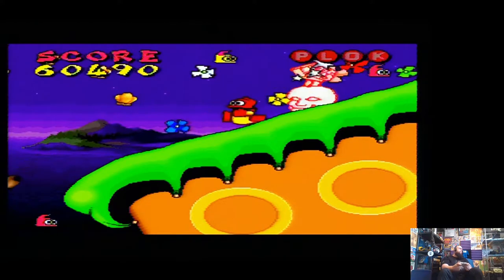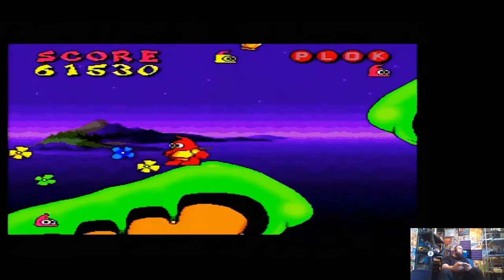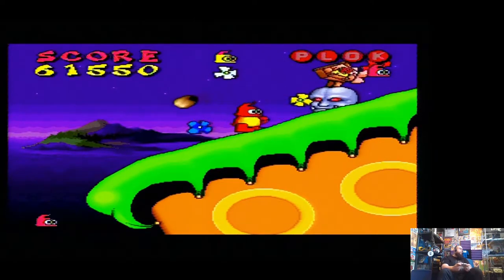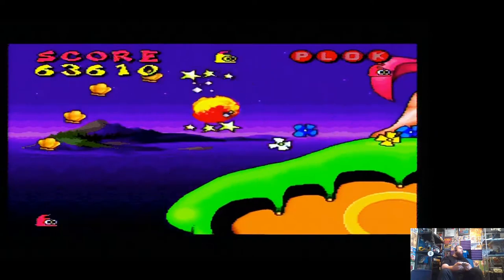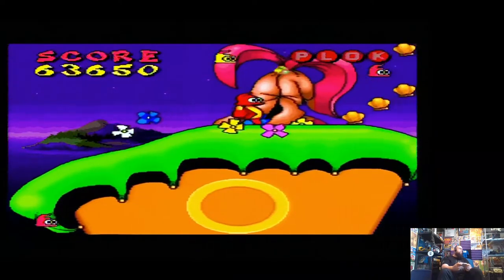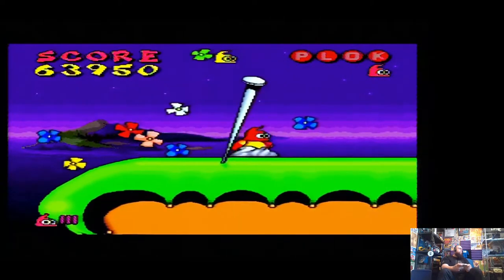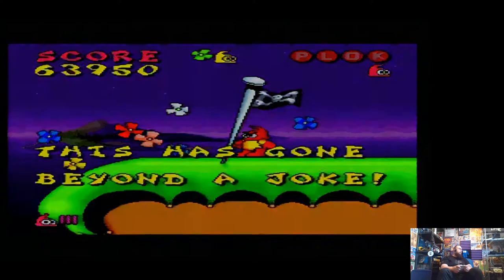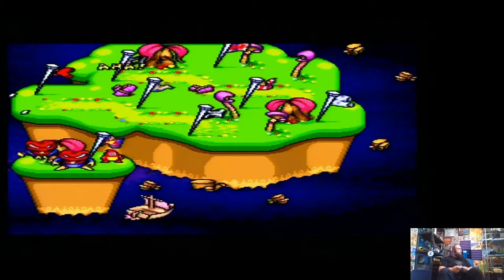Head thing. Respawned. Very nice. That's gone beyond a joke. That one's Jolly Roger. So how many are left on this island? Oh, yep. I think this is a boss. Yeah. Use the teeth spitting dude. So.